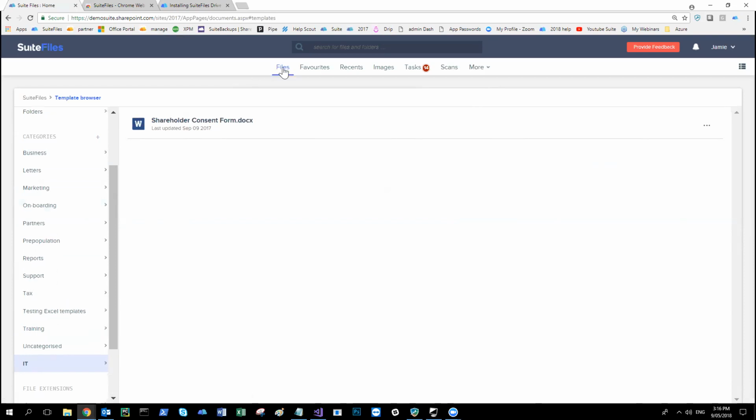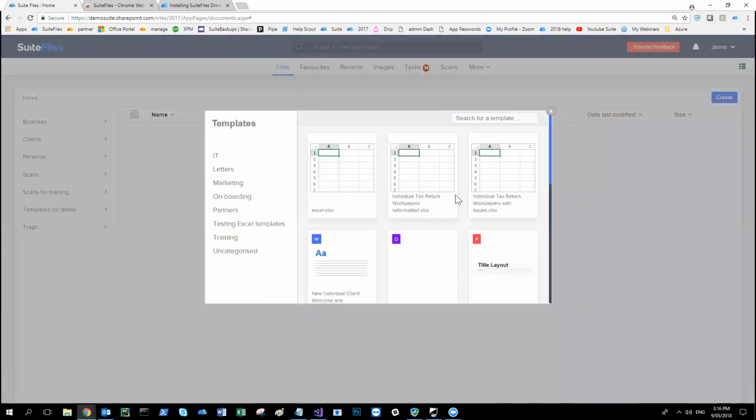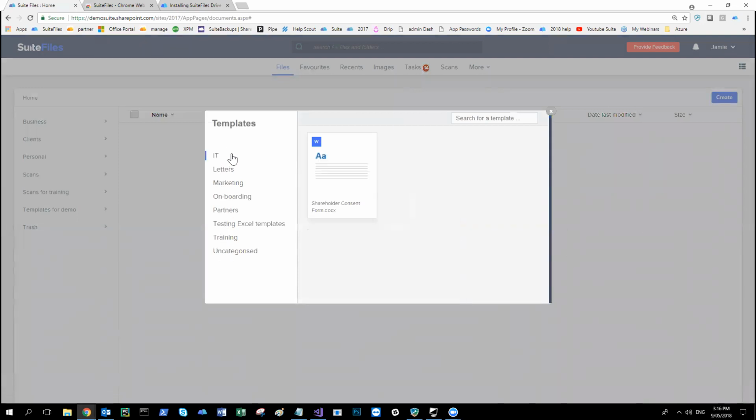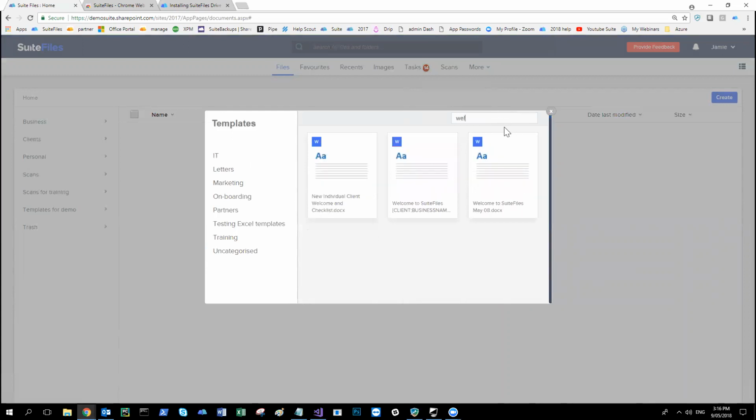What it looks like for a standard user using categories is when they go to create a new file from a template, they will see this window here, and they will see the template categories listed on the left-hand side. They can click on a category just to see that category's particular file templates. So as you can see, makes things much nicer and organized. If you have a lot of templates in one area, you can also use the search bar at the top right here, and you can just use this to filter down to a file template. So that is template categories.